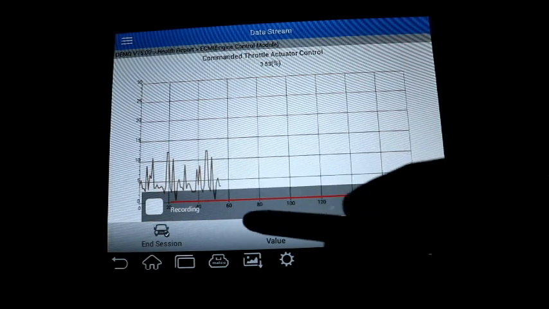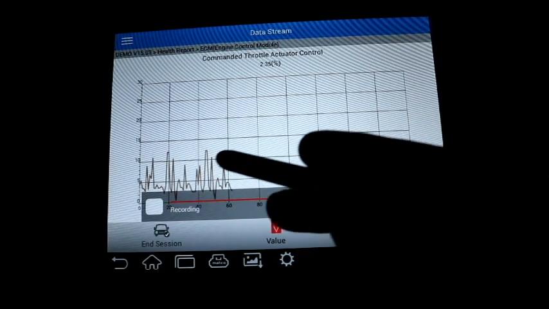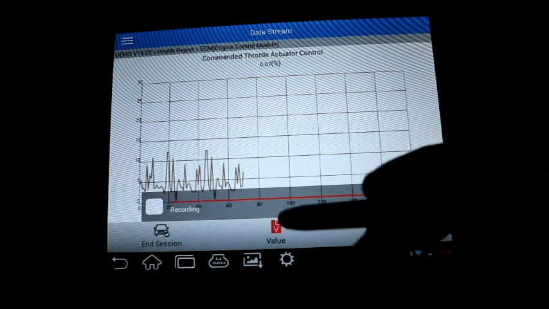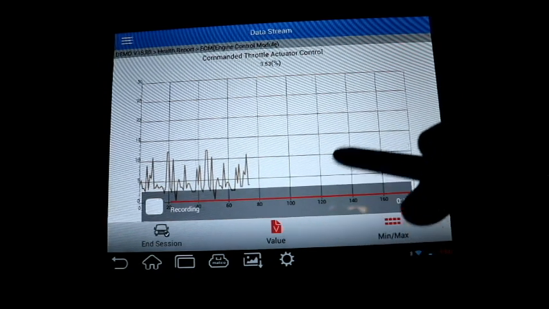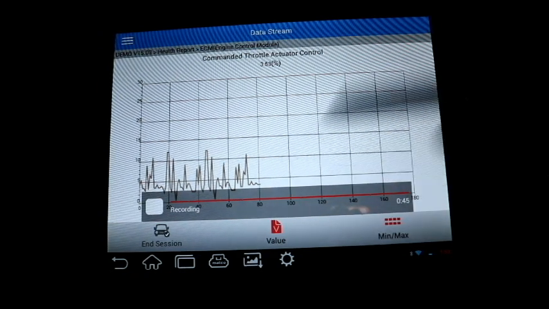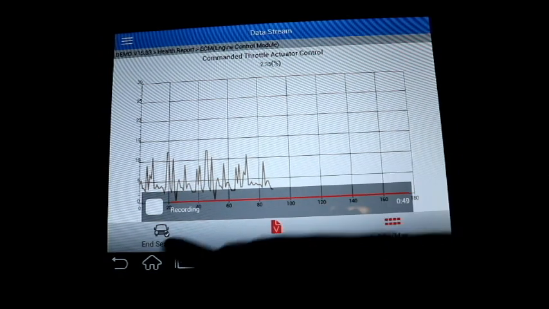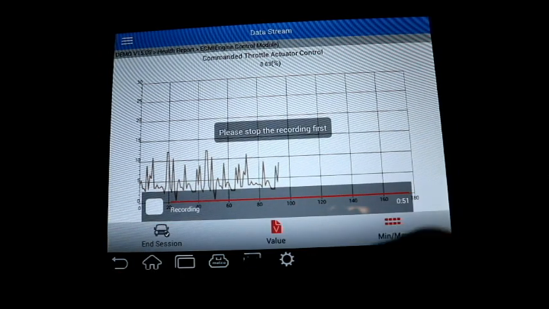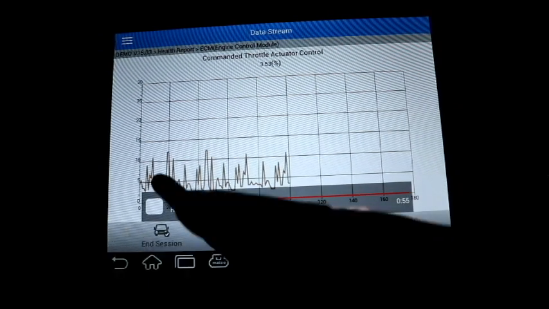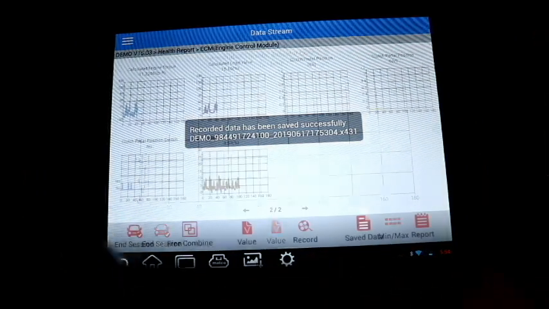Now, even though we're not connected to a car, you can see that it's a little bit of a delayed graph pattern. Very slow, in my opinion. And I have heard other people complaining about the slowness of the graphing, to include Jesse from Gearheads, and I'll put a link to his channel down in the description. Alright, let's go back. Of course, we want to stop recording first, so just stop. Confirm. Okay, we've stopped recording.